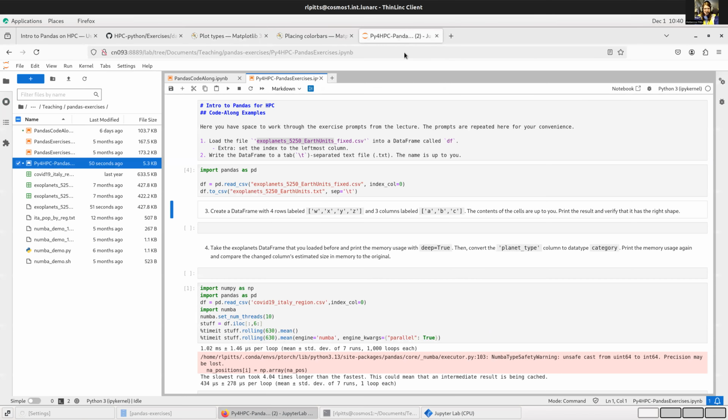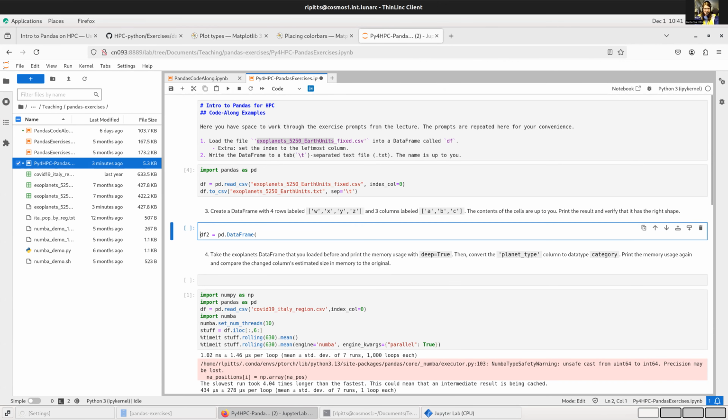What I did was use just a data frame reshape. So I'll just call it df2, and code along with me if you want. DataFrame. Then I'm going to import NumPy as np. And then I'm going to call numpy.arange 1 through 13 dot reshape 4, 3.